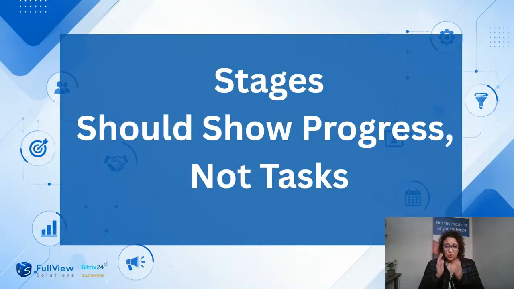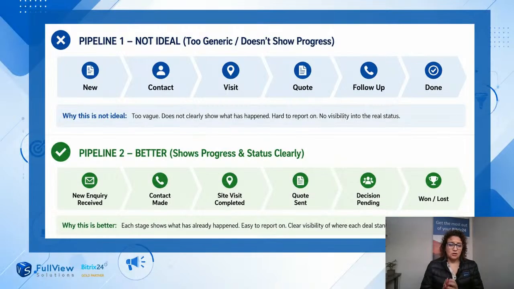One thing that people quite often underestimate is the naming of your stages. If I want to report on where my business is, my stage name needs to be in such a way that I know: did it happen? Is it still happening? Is it supposed to happen? So I made a few examples for us, actually two, on what's ideal and not so ideal.